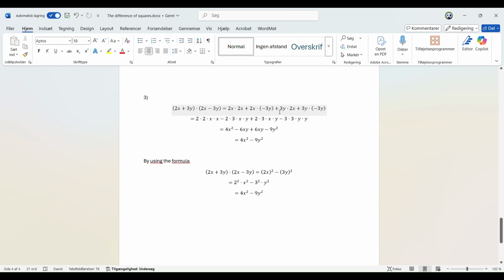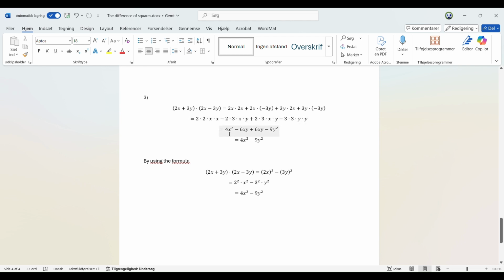We do the same here. Plus in front and the numbers in front, and we just let the number 2 be before the number 3 to see that it is the same term here, just with minus here and plus here. So 2 times 3 times x times y, that is this expression up here. And in the end we've got plus and minus once again, that equals minus 3 times 3 times y times y. So we get this term, this expression.